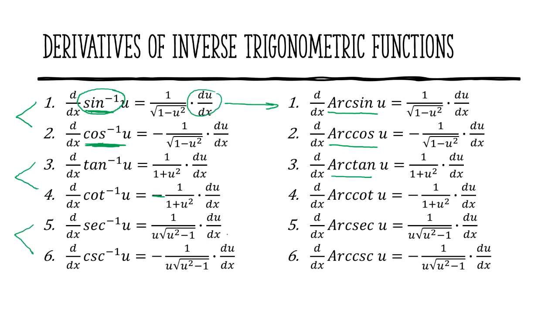So basically, we have this as our derivatives, or you can also refer to this one. They are basically the same. I just rewrote it according to the symbol and its equivalent. Arc sine is equivalent to sine raised to negative 1. So you have to remember the derivatives of each of these because you will be using them in the further examples. So now let's try to answer some examples that we have here.